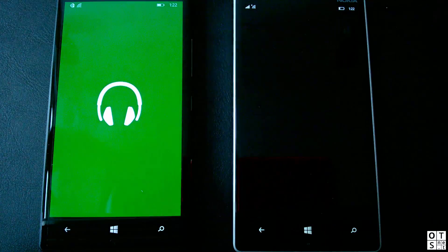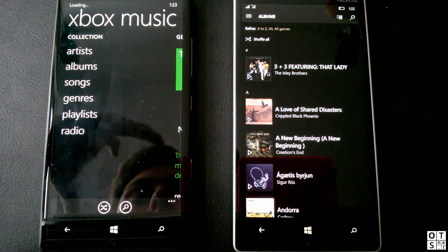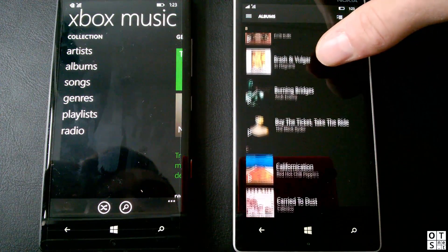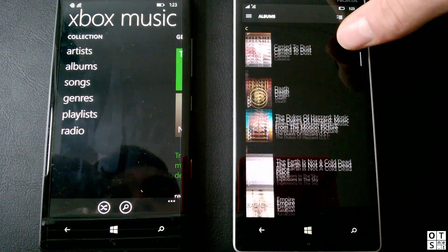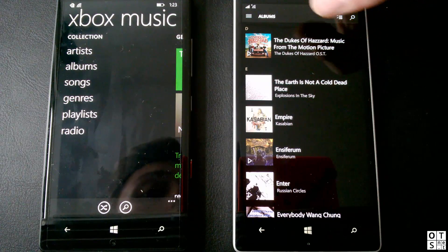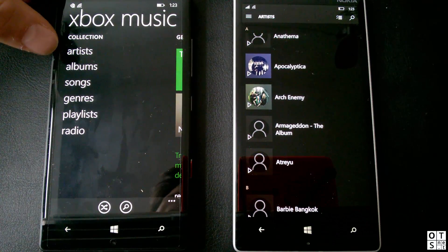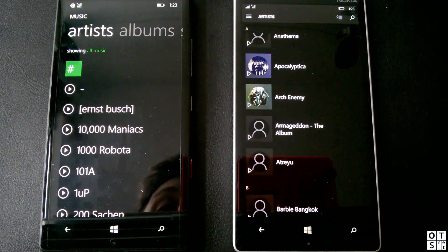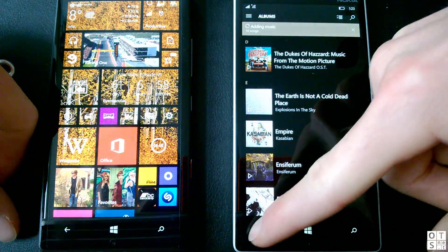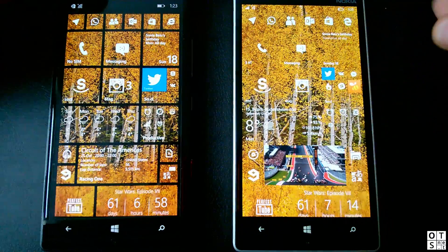Next, the Music app, which has been completely overhauled as well. Both devices start up at the same speed. There was a boot icon in Windows Phone 8.1 that we don't have in Windows 10 Mobile yet, but I'm sure it's just a matter of time. When you open the Windows 10 Mobile Music app, you come to the view you were in last time, whereas in Windows Phone 8.1 you always get the overview. If you go to Artists and exit the app, you'll be back in the overview when you reopen it. It's cool to have that memory in Windows 10 Mobile — the app knows where you were last and brings you back there.